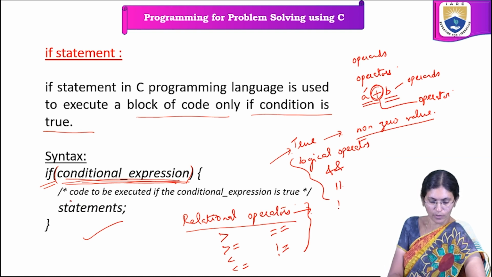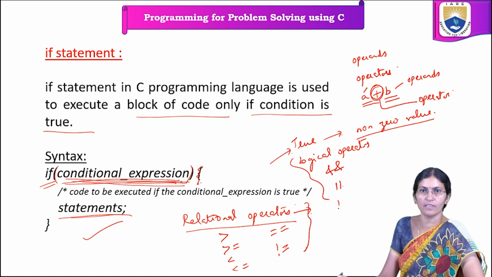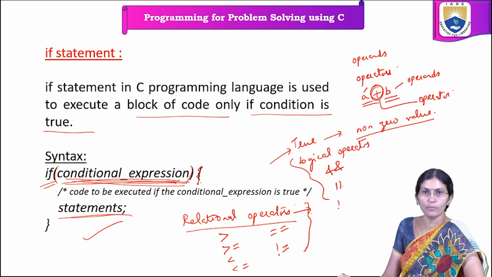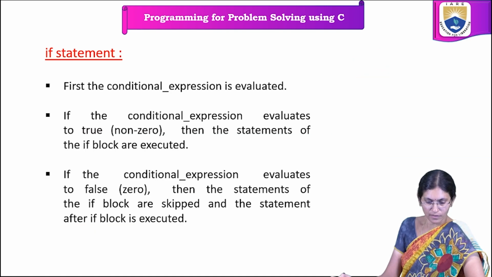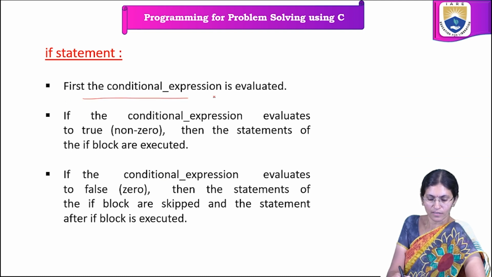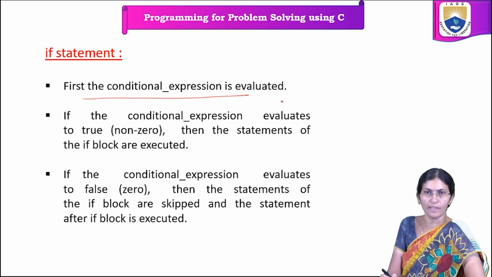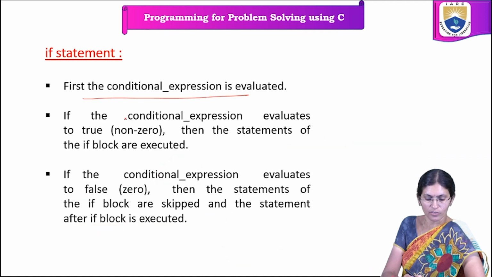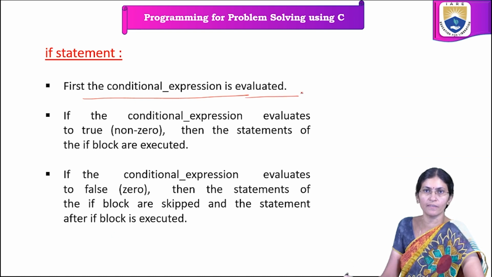After that come the curly braces. Whatever statements are inside these curly braces will be executed if the conditional expression is evaluated to true. Now let us see one example for this. Before seeing the example, in this syntax we have used a conditional expression, and the order in which the program is executed is given here. First, the conditional expression is evaluated.